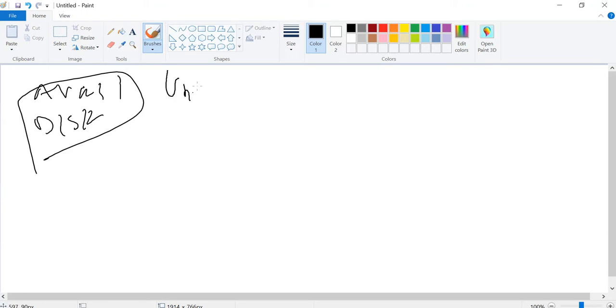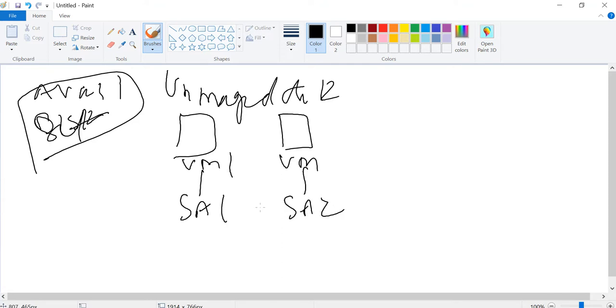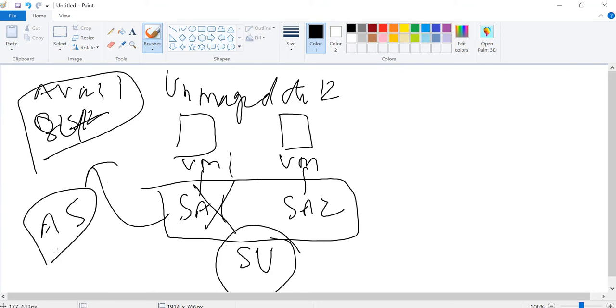But what can happen is, in case you're using unmanaged disk and you have, say, two VMs within the availability set, you have to create a storage account for each. For example, you created two storage accounts, storage account one and two, for VM1 and VM2 respectively. But what can happen in the background is that your storage accounts can fall under the same storage unit when we're talking about the unmanaged disk. So in case one of your storage accounts goes down, it can take down the whole storage unit. So the whole idea of availability sets is gone, right? It is not good from the business continuity point of view.